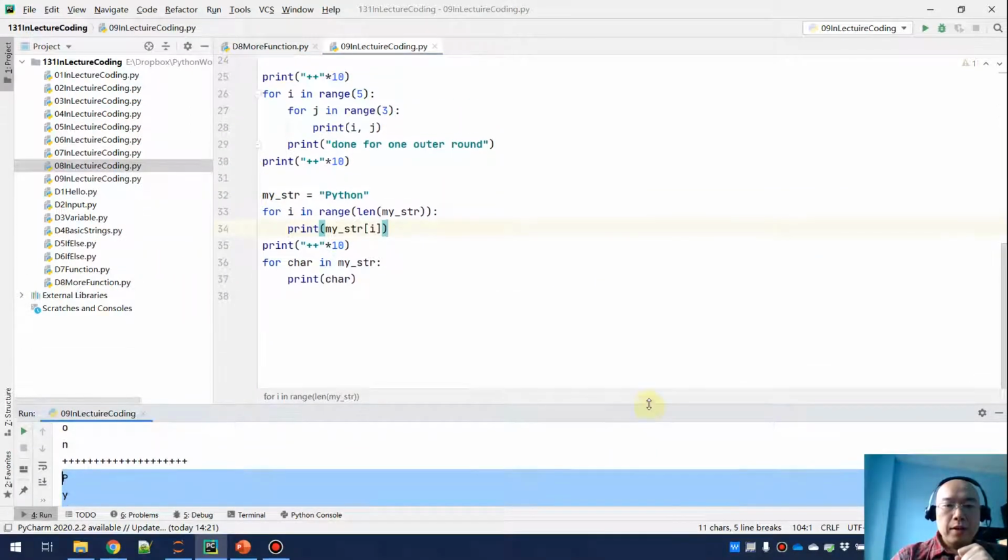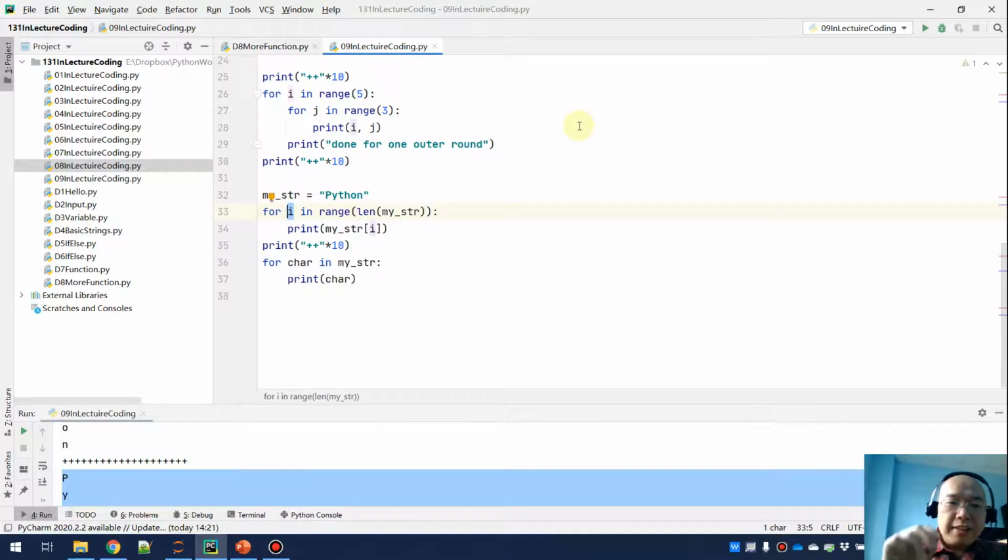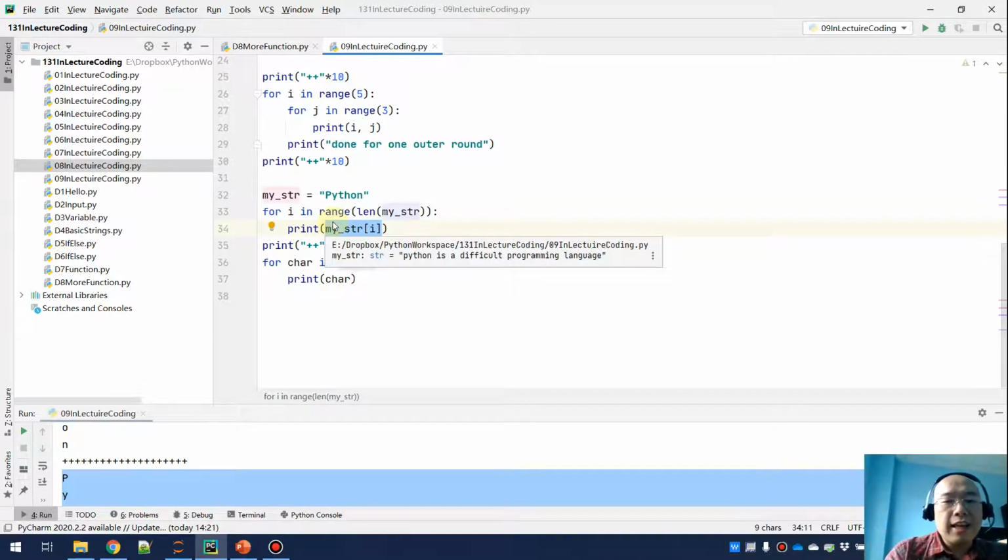This one is the first way and this one is the second way, and they work exactly the same. For this one, I'm using i as an integer, and I will visit all the possible indexes in this string, and I'm also using the i as an index here to visit all the characters one by one. How about this?